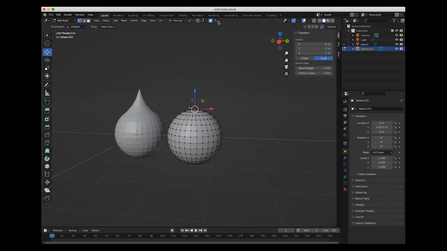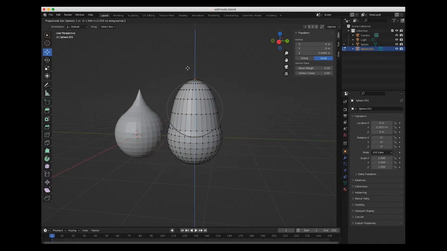So let's try a different one. The sphere. Okay. So I press G and press Z because I just want to move in Z. And then I can change that. Let's have a look.